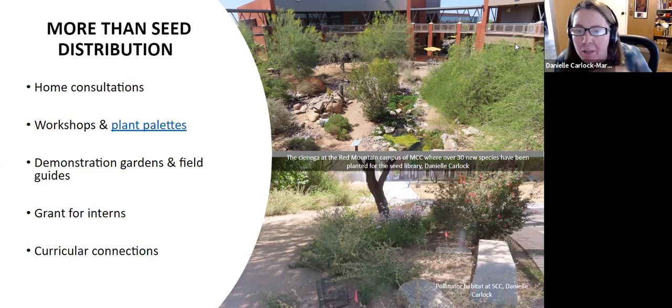And then the demonstration gardens have been building on top of amazing gardens that are already at our campuses at Mesa Community College. The top picture is a reconstructed marsh habitat that I've added about 30 plants into. You can't see them because they're really tiny and a lot of them are tucked under the trees. But they're all ethnobotanical plants that have human uses, and a lot of them are also wildlife valuable plants as well.